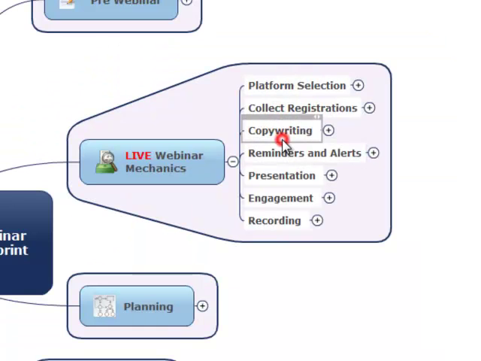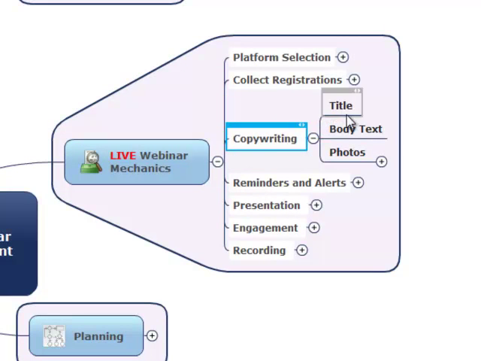Copywriting is something to think about when you're working with a mechanic, because of course all of these elements and everything that involves words involves some type of discussion. Your webinar needs a title, and there really is a very, very serious consideration to a title. You want a title that's going to be hooky. You want a title that's going to be benefits driven.